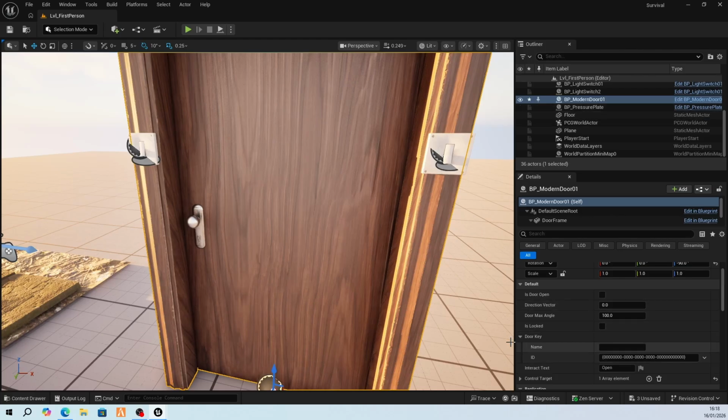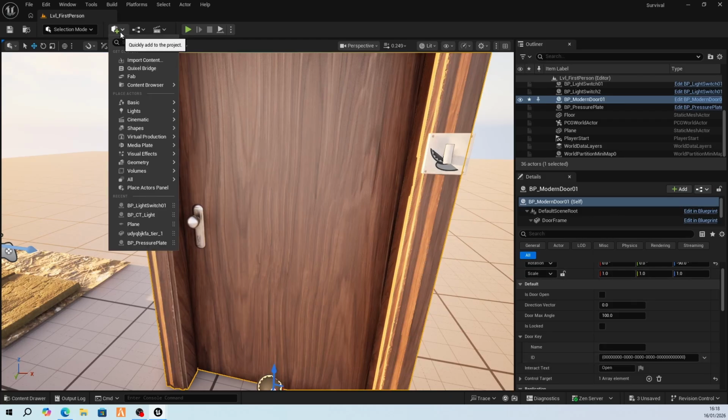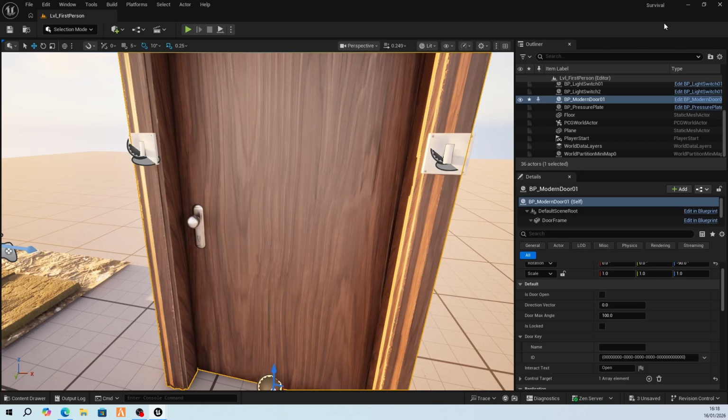So we'll have to do it on the fly, but you can generally put the key in here if you have the character preloaded in and don't use the spawn character. Bear with me, my alarm is going off for some reason. So yeah, we have a spawn character, we don't have a character in the scene, so I can't set it that way. So let's put code now to check for the key.